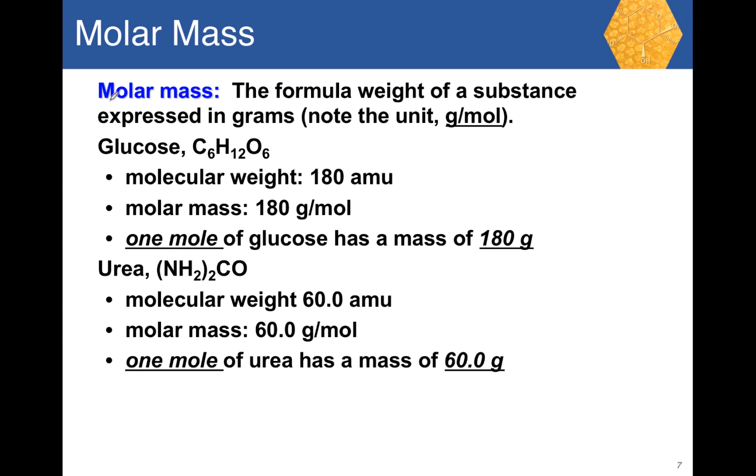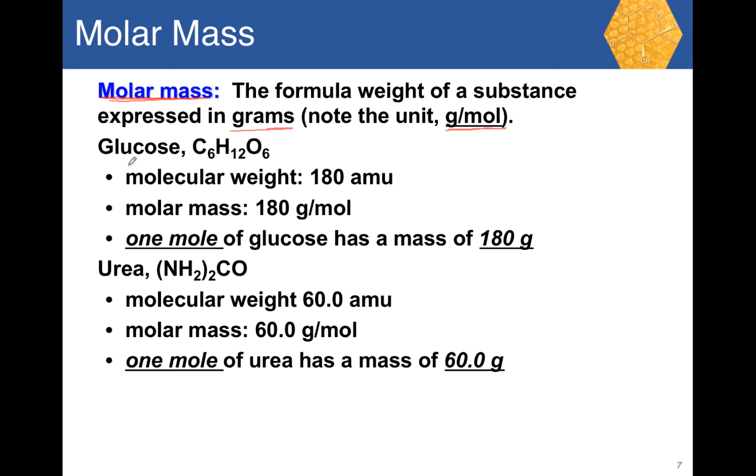So here let's define molar mass. So now that we have understood what the mole is, of course, the number of units, molecules, ions in a substance, now let's look at the formula weight of the substance. This is the molar mass. The molar mass is the formula weight expressed in grams. Notice the units, grams per mole.